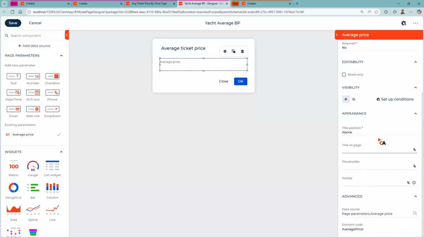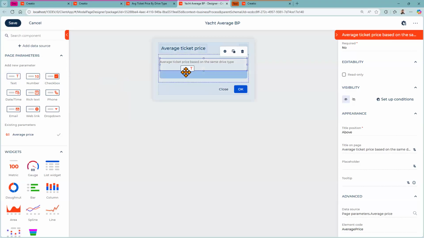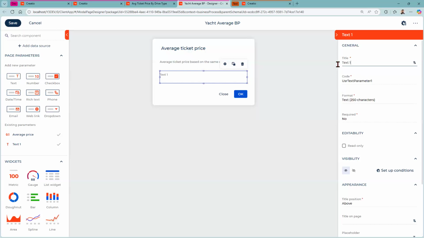And we will use some title on the page. Average ticket price based on the same drive type. Something like this. And the next one is going to be text for our SQL text.